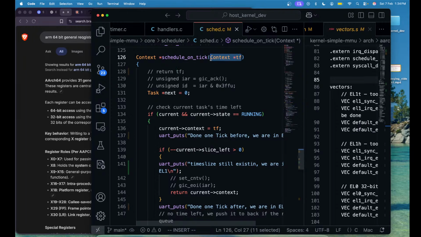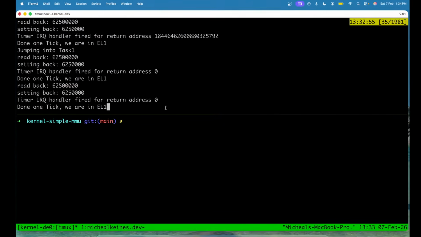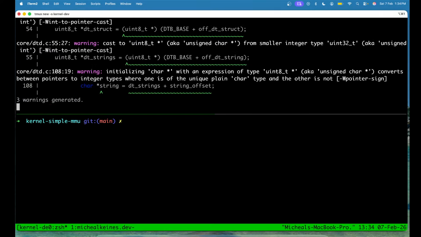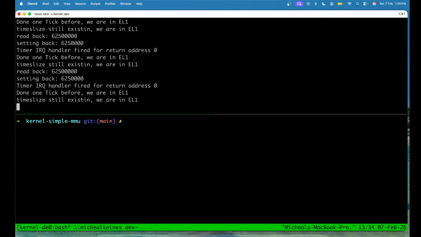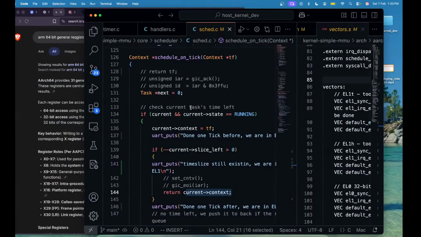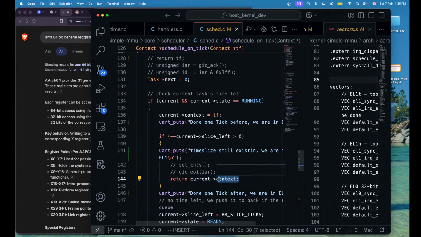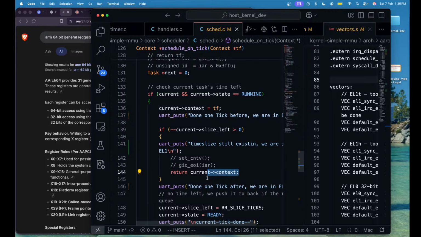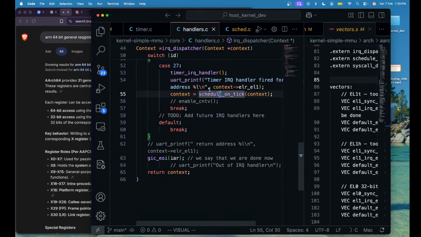Maybe this is the issue, because the current context does not seem to have anything. So when we return it, we get 0. It's possible. Yes, the time slice still exists and we are in EL1, and so we are returning this, and this value seems to be 0. Why is it 0? That we will never know.